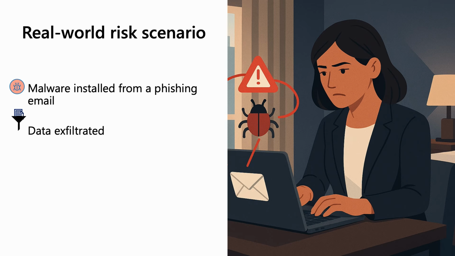Nina receives an email that looks like it's from a known vendor. She clicks on a link and malware installs silently in the background. And so Nina is unaware and continues working, opening a sensitive financial report while the malware silently exfiltrates data in real time. This kind of breach is very common. And it's not just about the malware, it's about the illusion of trust. It's about assuming a device is safe because it is managed and up to date rather than verifying its actual risk posture.